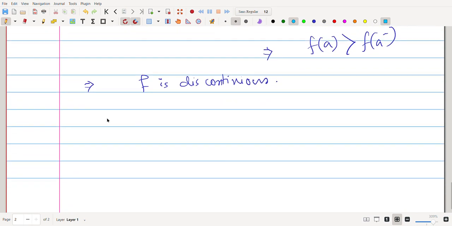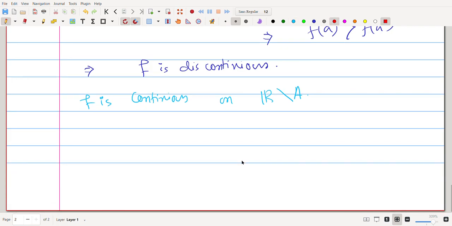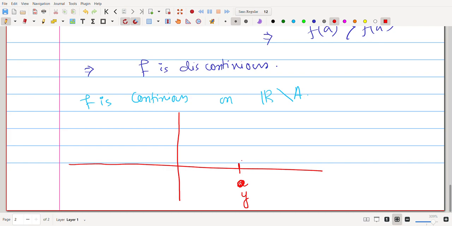that f is continuous outside. How can I do that? Let's think about it geometrically. Draw a line. Say you have this point, not a, I am going to call it y, right? From the definition, say f(y) is some value here. That means f(y minus) is some value near about this, because f is monotone increasing, it is obvious. And f(y plus) is some value here. We need to find that this is actually the same, because we need to check that f is continuous, right?